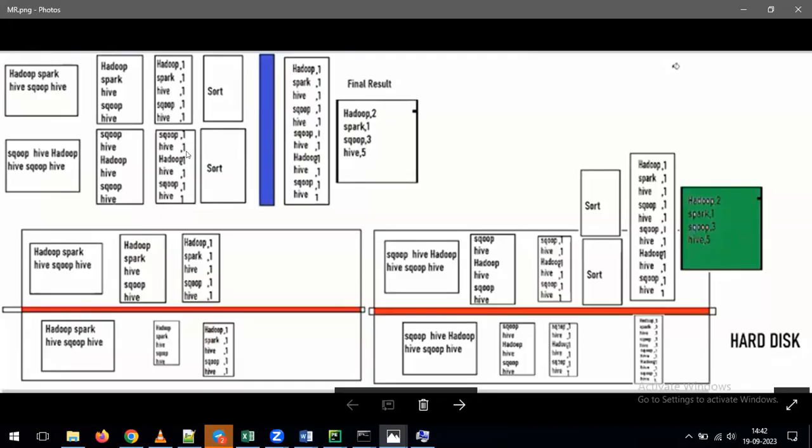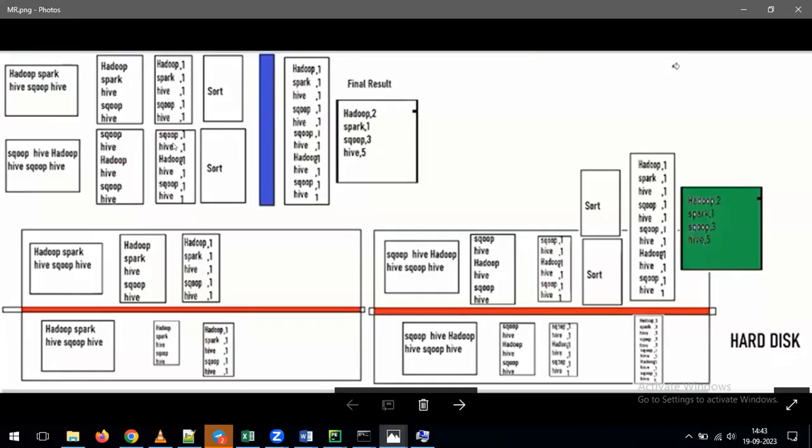So overall in this process, step 1, it is reading the data from the file. Second step, it is going to perform the flattening operation on top of your file. Flattening is nothing but, based on the space delimiter, all the words are splitting like this. After that, we are mapping the value called 1 for each and every word. With that, we are populating the key-value pairs.